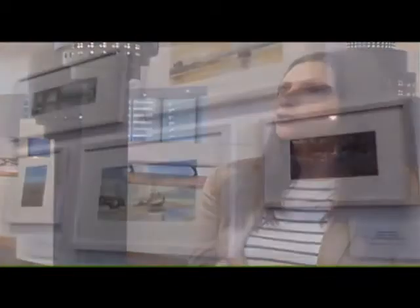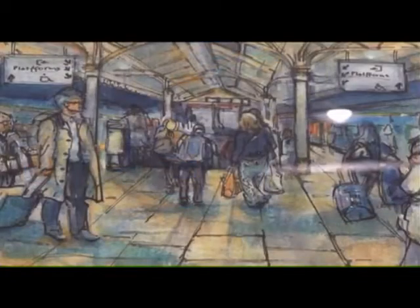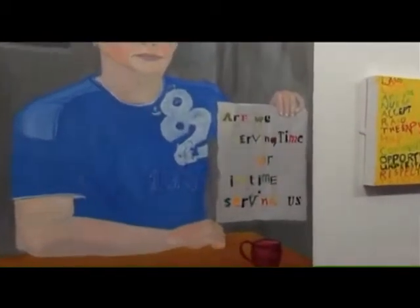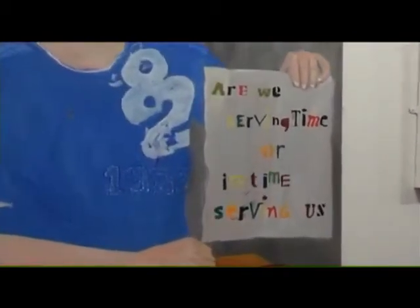Do you feel that this is something important for prisoners to be able to do? Absolutely. I think it's a way of them showing their emotion where they may not be able to do that so much, being confined in the four walls. All the artwork and the sculptures, the creative writing and the music that you see here are all done by prisoners and young offenders from areas across Wales.